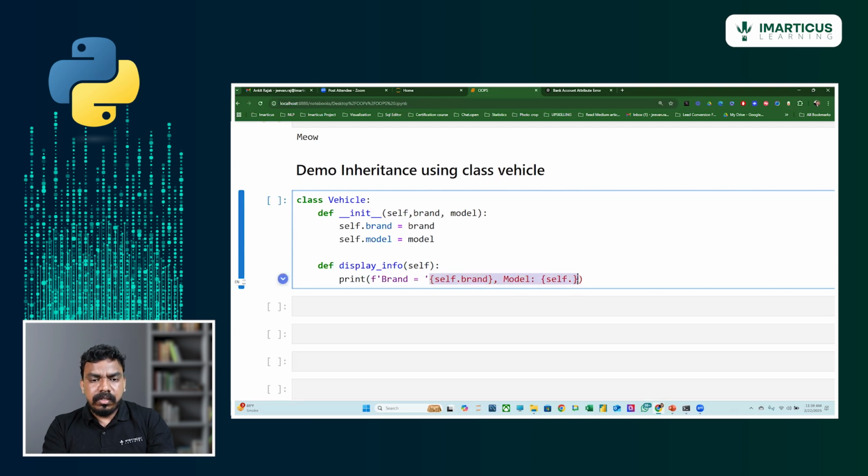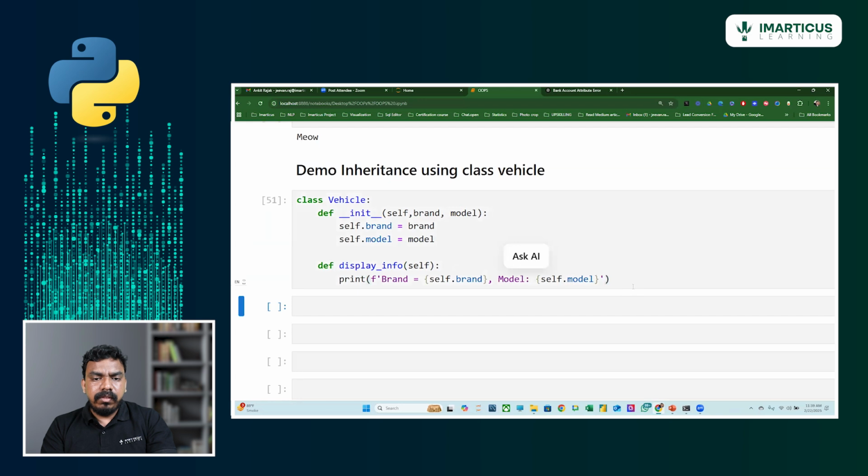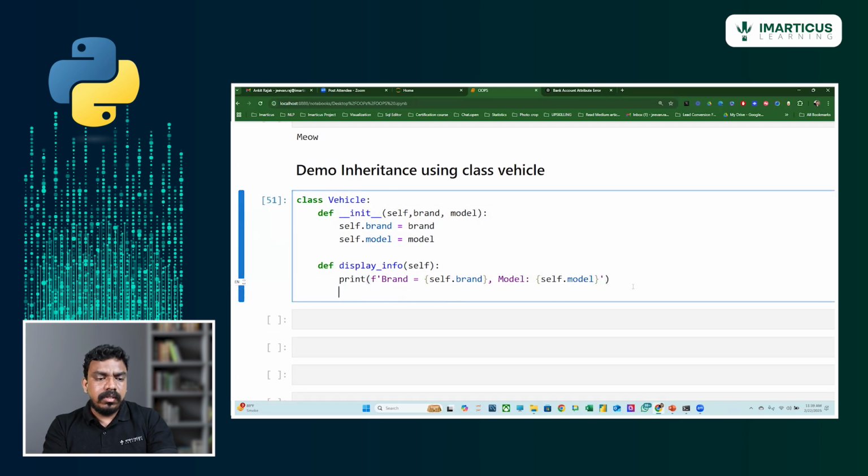Let me cut this information and specify it inside the bracket: self.model. So this is perfectly fine, where we have created two methods.